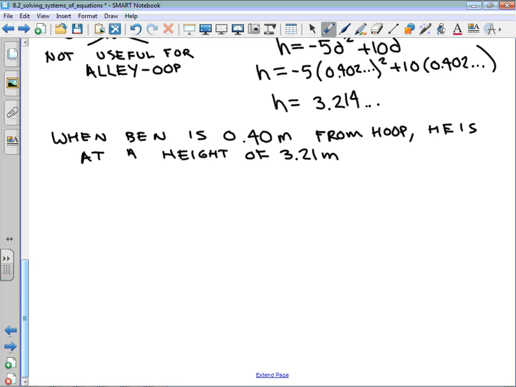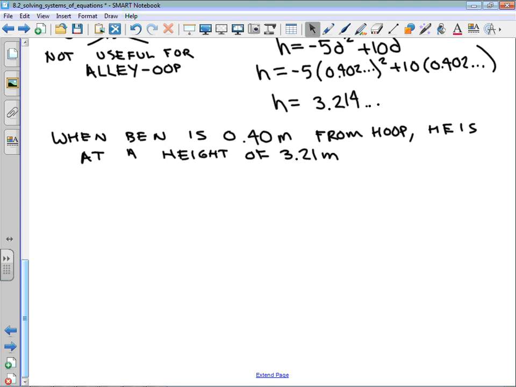All right, now it says, what assumptions are you making? We're certainly assuming that both of these objects are traveling normally. Nobody else is on the court, I suppose. And we're also assuming that Ben's going to make the shot. Just a couple of standard assumptions, nothing too crazy there. Those are typically not questions we ask. We're certainly much more focused on actually solving these algebraically.